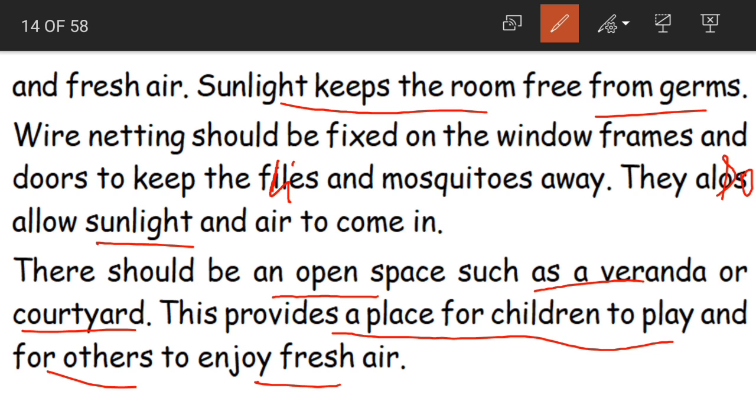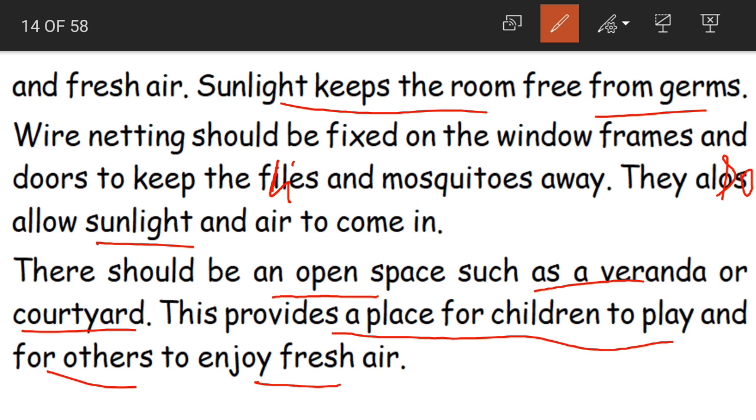If you have this veranda or a courtyard, we'll have a place for children to play for some time. All the time we cannot play inside the house, children. We should get some fresh air. We have to play in the fresh air also. If you have an open space like a veranda, you can play there for some time, you can sit there for some time.